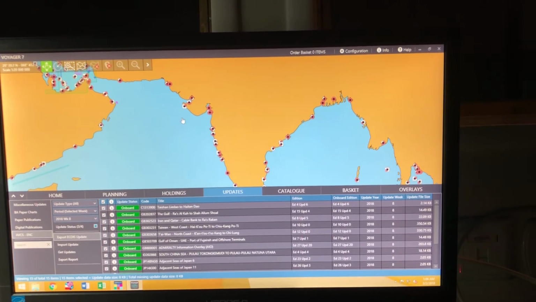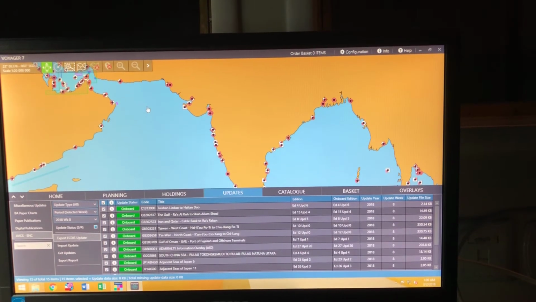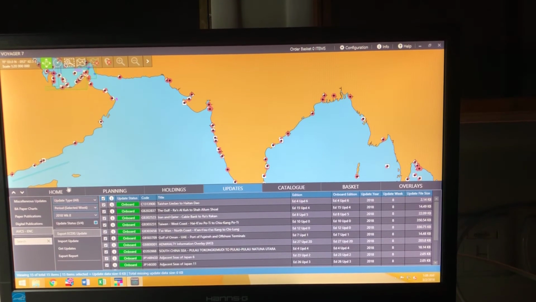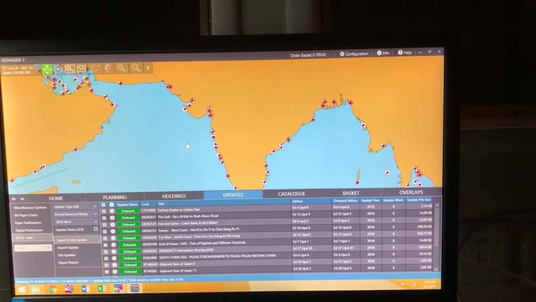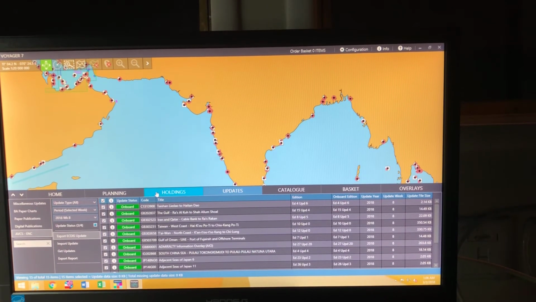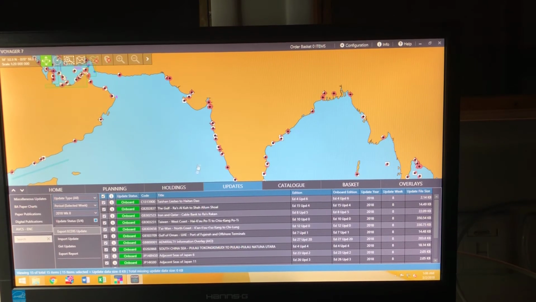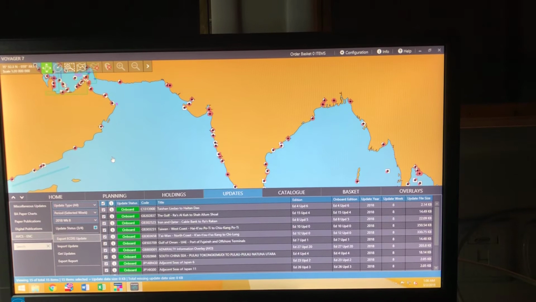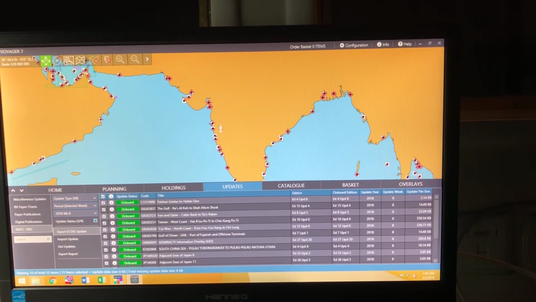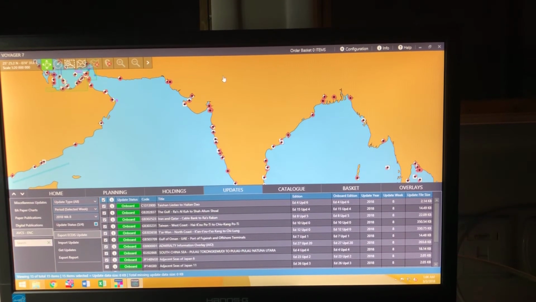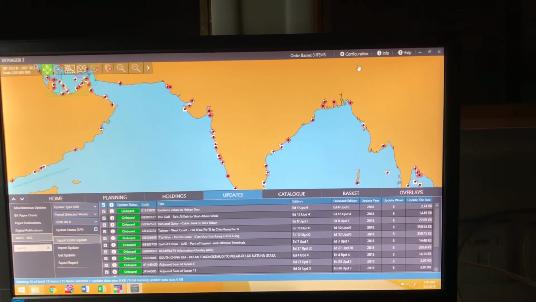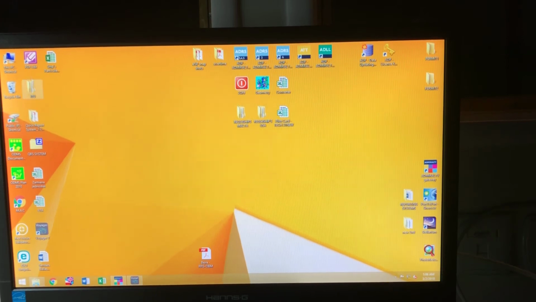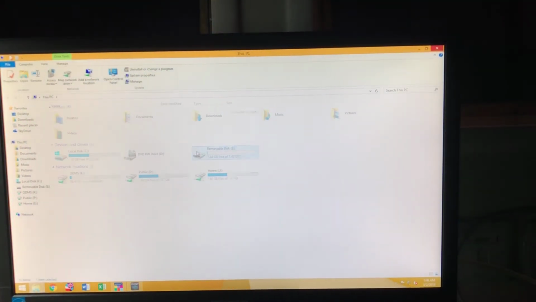made a chart order, you should receive the chart updates for the newly ordered charts. So what I just did was importing permits to your Voyager holdings, and then importing the updates to your Voyager, and then exporting the relevant chart updates to ECDIS. So up to now I have completed exporting chart update files to the pen drive. You can see the pen drive here.